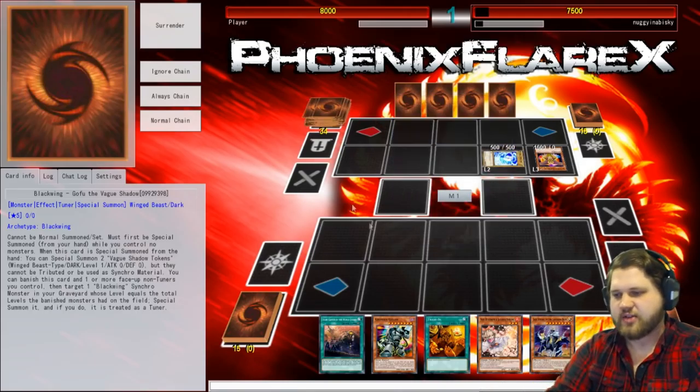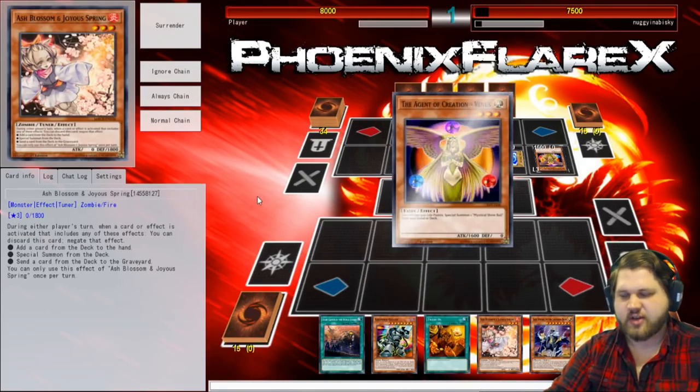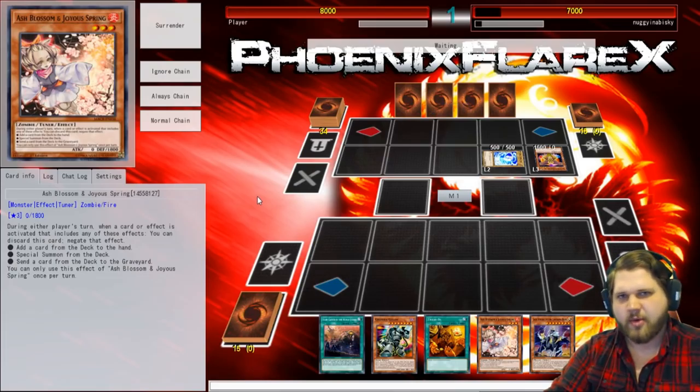I'm gonna hold down S so it doesn't give away the fact that I have this Ash Blossom. I was frantically right clicking before I remembered I could just click S.